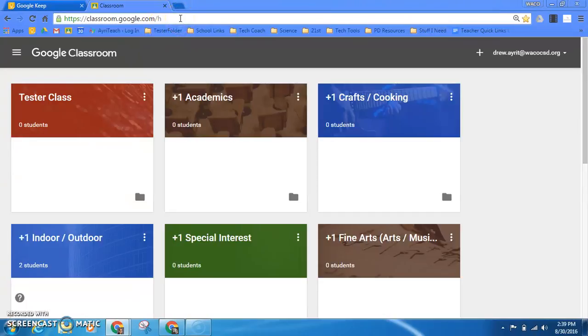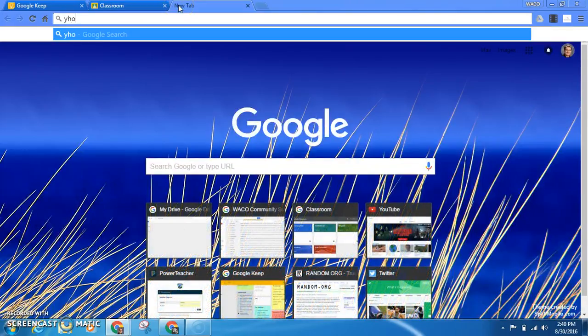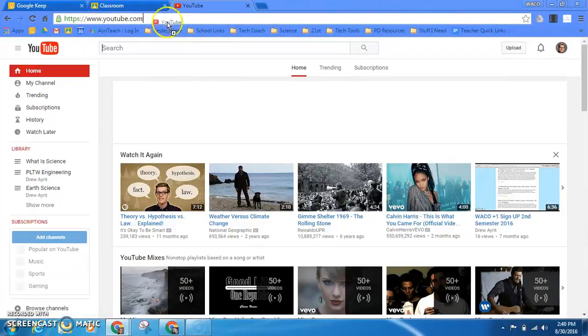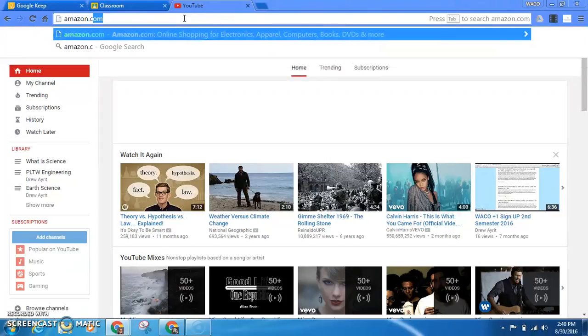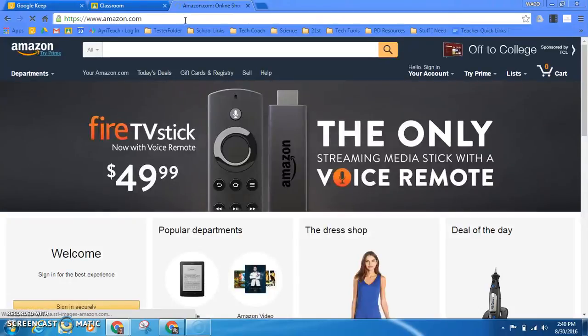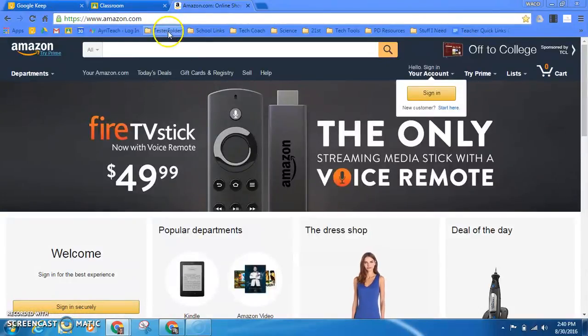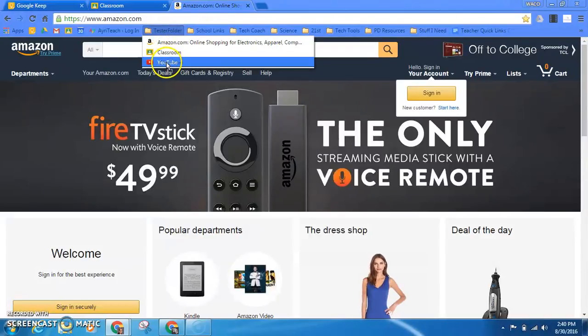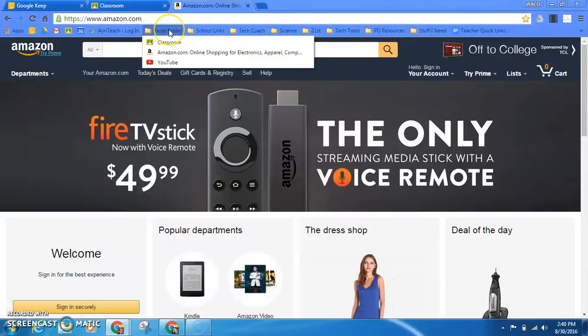Let's say I want to start putting some bookmarks in there. Instead of dragging them down to the bookmarks bar, I drag them into the tester folder, and then it's right there for me. So let's go to a couple of sites that maybe I use. Okay, let's go to YouTube. And I can drag YouTube down in there. And let's go to, I don't know, Amazon. It's not really school related, but I use it all the time. So pull that in there. And then in here I can just drag these around to whatever order I want them to be in as well. So it's really just that simple to get your bookmarks bar going.